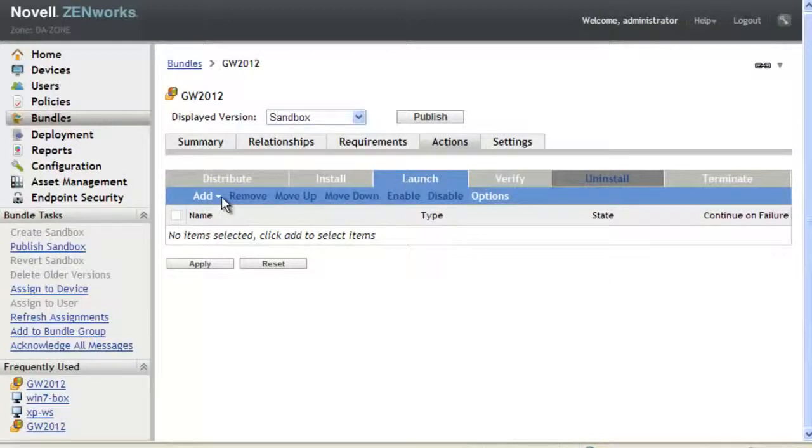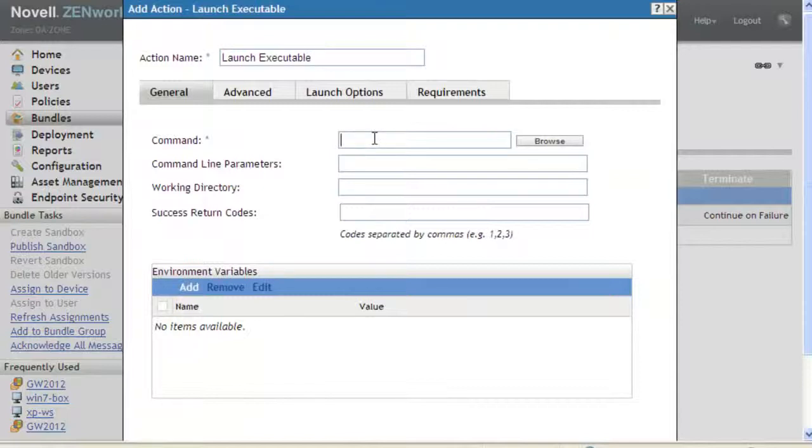So I select the launch tab. I'm going to add a launch. And again, it's just a launch executable. And at this point, what is the name of the executable? It's going to exist in C:/program files. And again, if it's a 32-bit, it'll be program files. If it's a 64-bit, it'll end up in program files x86. So we might have to have some requirements here for launching, testing for where is the GroupWise file. Well, easy enough to work out using the requirements just to say if the file exists in this directory, then go on. If it doesn't exist, you just say continue on to the next action.